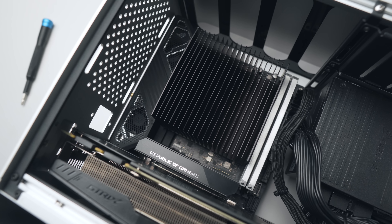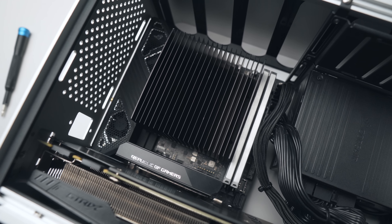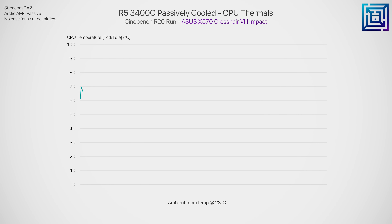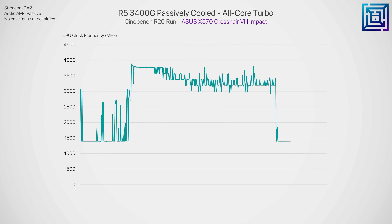Next, let's look at the R5 3400G — a processor that produces less heat than the R5 3600 and should have a much better chance at being passively cooled. Unfortunately, we do still reach that 95-degree ceiling. In a gaming application with the Vega graphics pushing even more heat, there'd be an even lower chance of this processor being cooled passively. The clock speeds here aren't much better than the 3600; the 3400G can hold 3.9 GHz stable for a few seconds but then eventually stabilizes to around 3.2. Running CPUs north of 90 degrees C consistently is not something you want to do if you care about the longevity of your system, but as we can see here the hardware can cope.